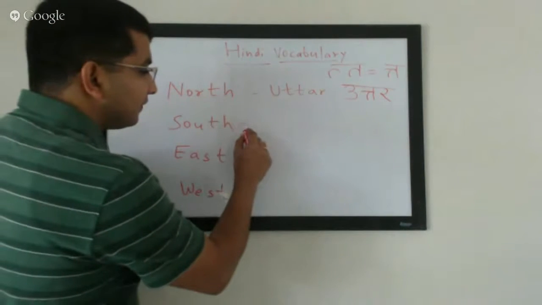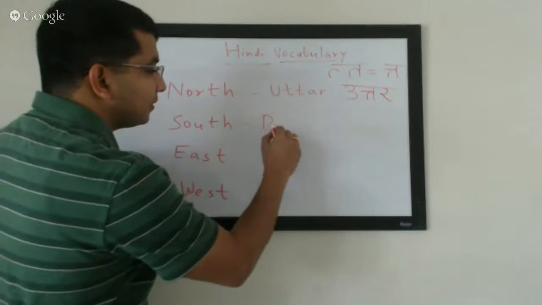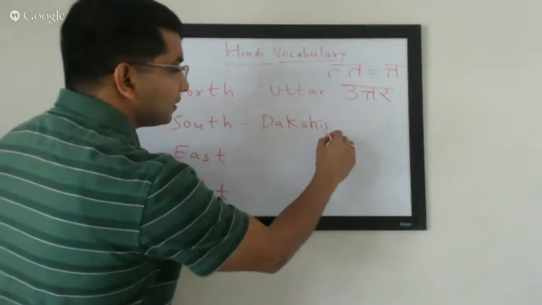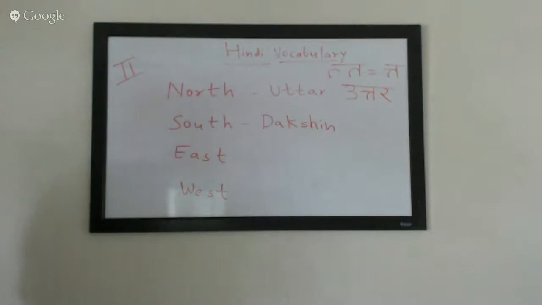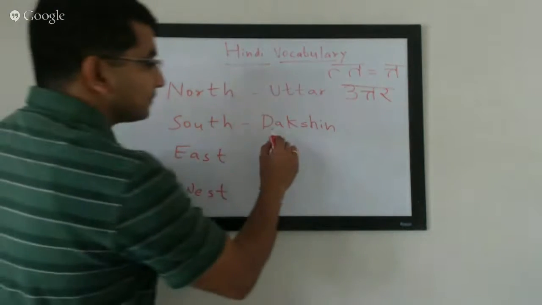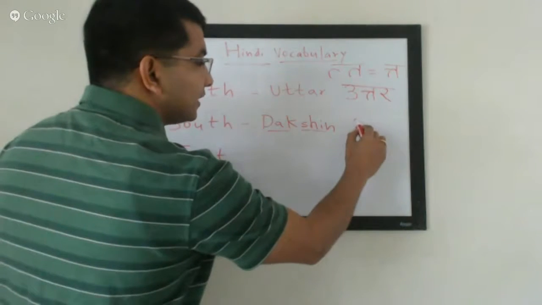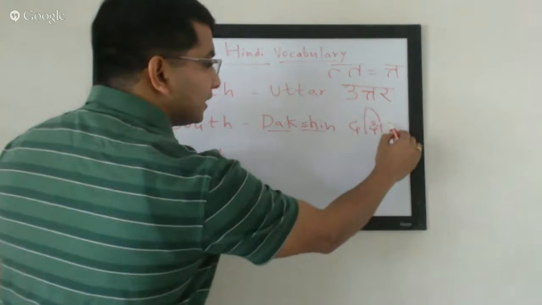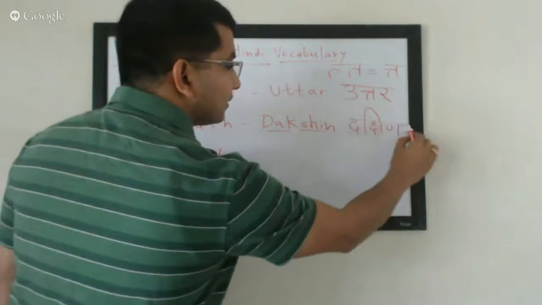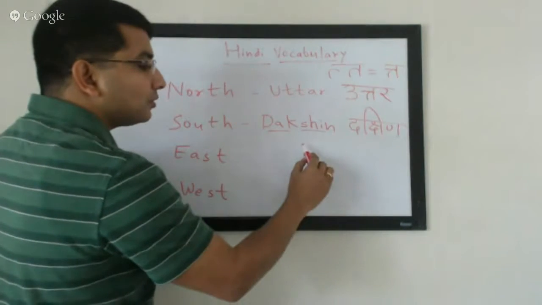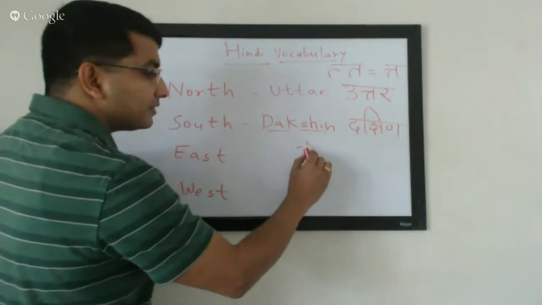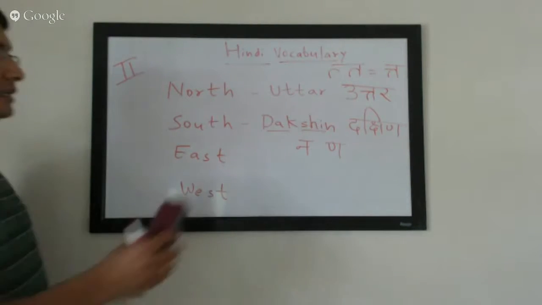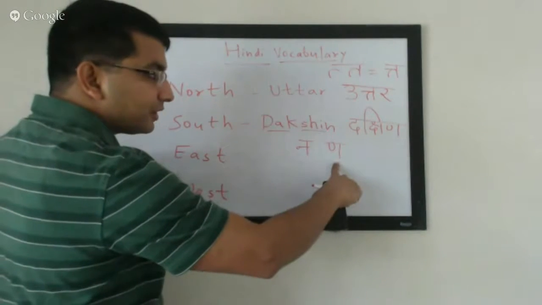This one is a bit difficult, but it'll be fine. I'll write it down. So it's basically dakshin, dakshin. So it's the sh with e and then na. So remember we learned about consonants. There's a difference between the two na sounds, right? So in this particular case, we use dakshin.